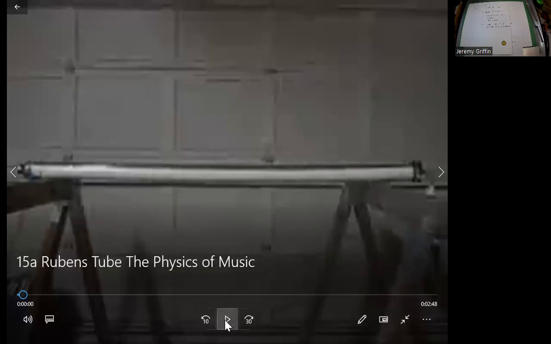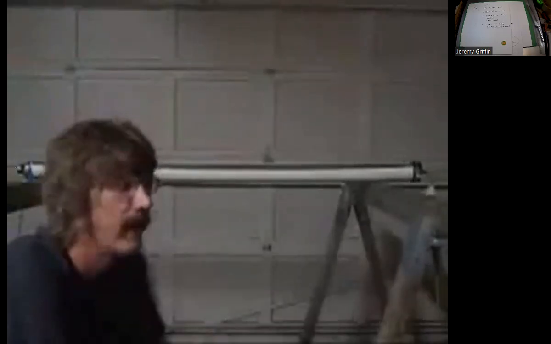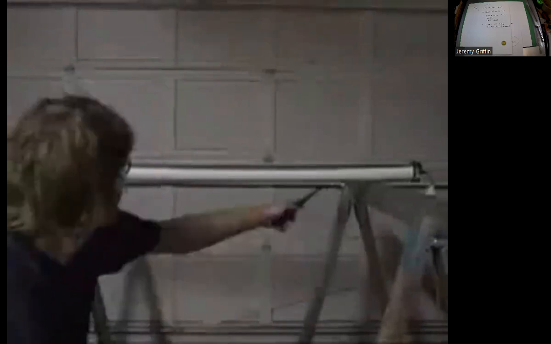All right, recording's rolling. So let's open with a demo. Let's do a classic physics experiment called the Rubens tube. Now, I really want to bring it down, but it involves open flames, and some people have issues with open flames. So what we have here is a length of PVC pipe, has about 100 or so holes drilled at half-inch increments, got some foil tape to keep it from melting.